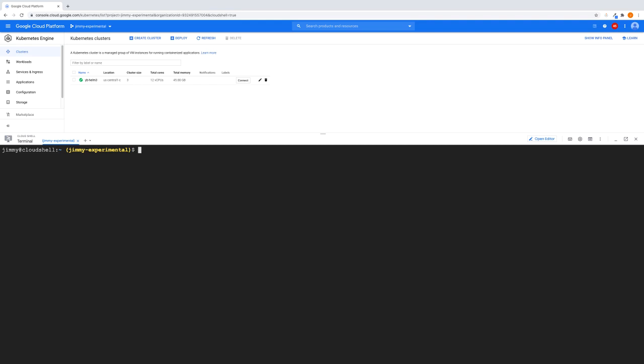Next thing we want to do is create the namespace, and we're going to create the YB-demo namespace, and that's what we're going to leverage when we actually install YugabyteDB in our next step. All right, so with the namespace created, we're ready to go ahead and install Yugabyte.